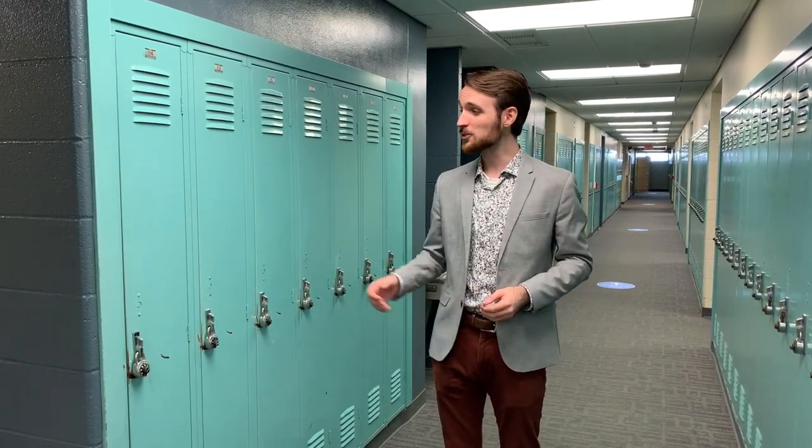You can sign them out in advance or just drop into a room that's available on a given hour. You can also see, on your left and your right, lockers that are perfect to sign out for the year where you can drop off a heavy winter jacket or a music theory textbook. We also have larger lockers down the hall available for those of you with larger instruments to store — I'm thinking low brass and strings in particular. So welcome to the practice room floor.